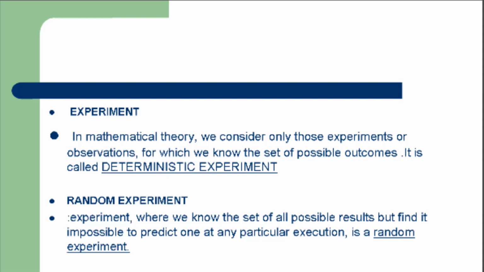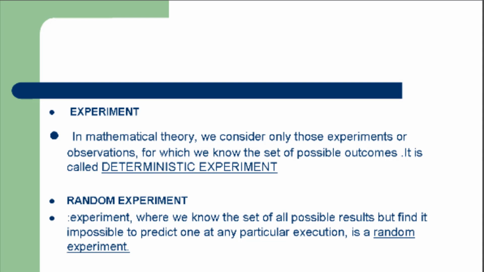Now, for a random experiment, say you have a bag of balls with all the colors. When you want to pick the white ball, what is the possibility that each time you put your hand into the bag you get a white ball only? There can be a chance that you get red, yellow, or any other color that is present in the bag. That is called a random experiment. You go on trying until you get your desired white ball.